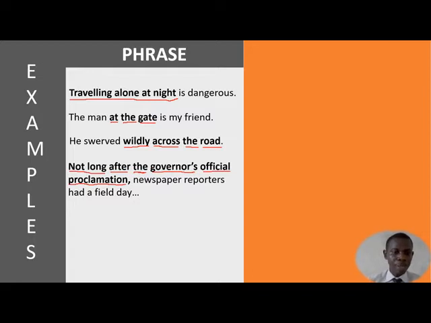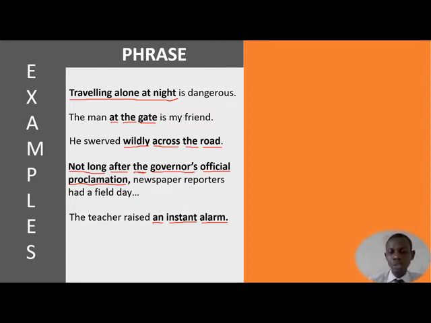Now don't be deceived by the length. The difference between a phrase and a clause is not about the length, but just whether it possesses a finite verb. Okay, so here we have another example of a phrase, which I believe is the last one on the phrase: The teacher raised an instant alarm. An is an indefinite article, instant is an adjective, and alarm here is a noun. So there is no verb here.